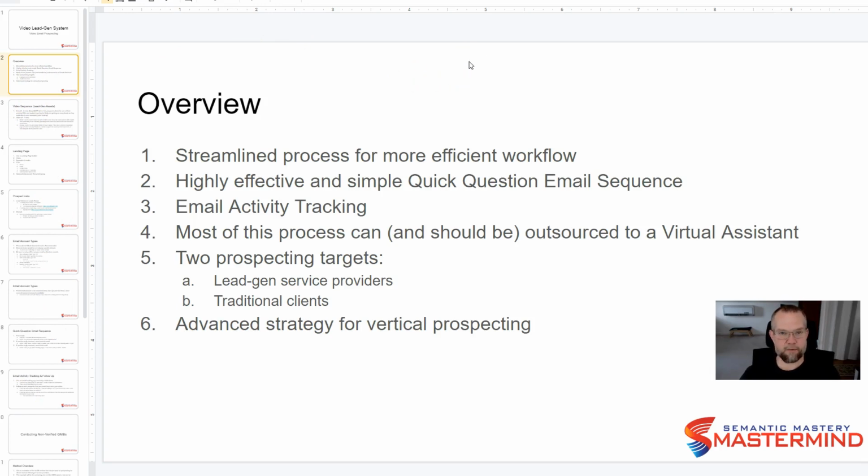It's highly effective with the simple quick question email sequence. That's really how you get the conversation started, and you actually get permission from the prospect to send a video, right? So you literally ask them for permission to send a video, and they give it to you. The ones that do, you send them a link to either a video or a landing page, which is what I recommend. Or you can even embed a video into an email. It's not really an embedded video, but it looks like one. You can do that as well, and that's covered in the original part of the training.